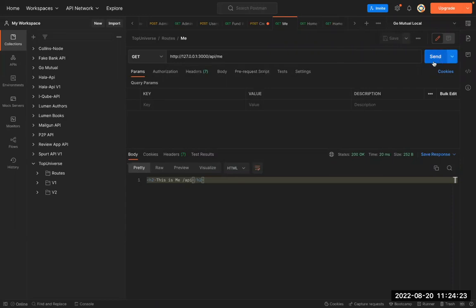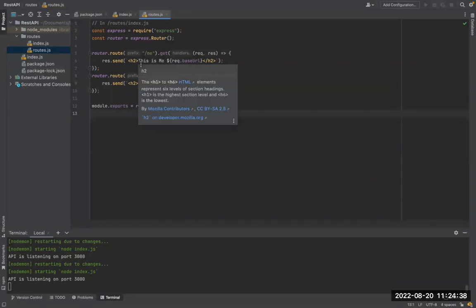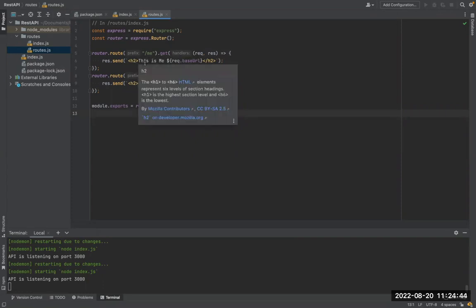So let's say I do this, I say, okay, API/me, then I hit it. You can see it gives me the information that was passed into it. So which is this information that I have here. This is me.